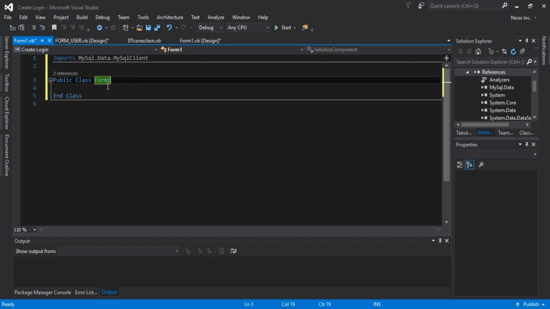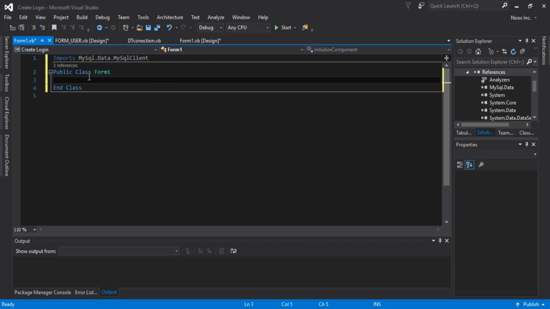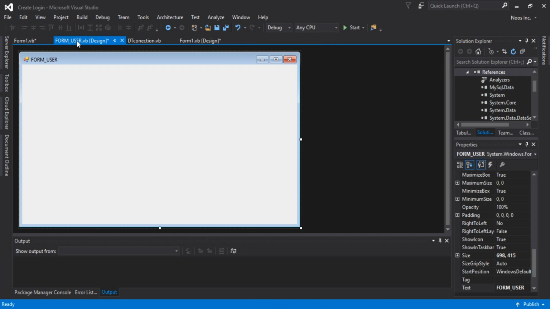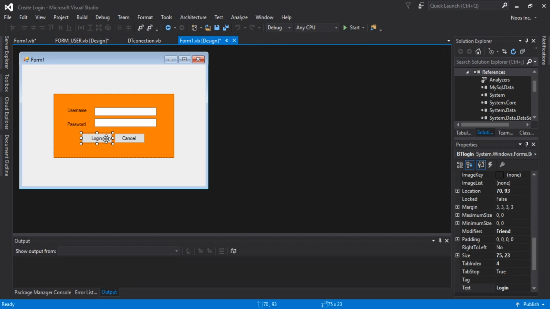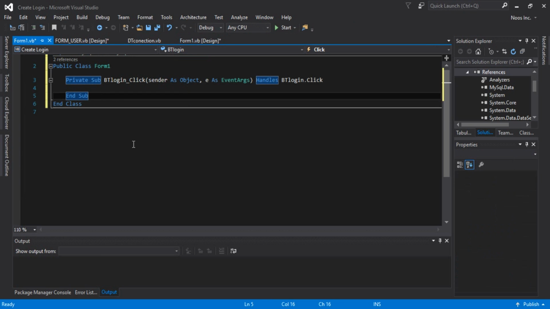And then in this public class form 1 there is no code. Just now I double clicked on login, so if I double click again it will not bring me to the coding interface, so I will manually click form1.vb here. This is even for bt_login_click.